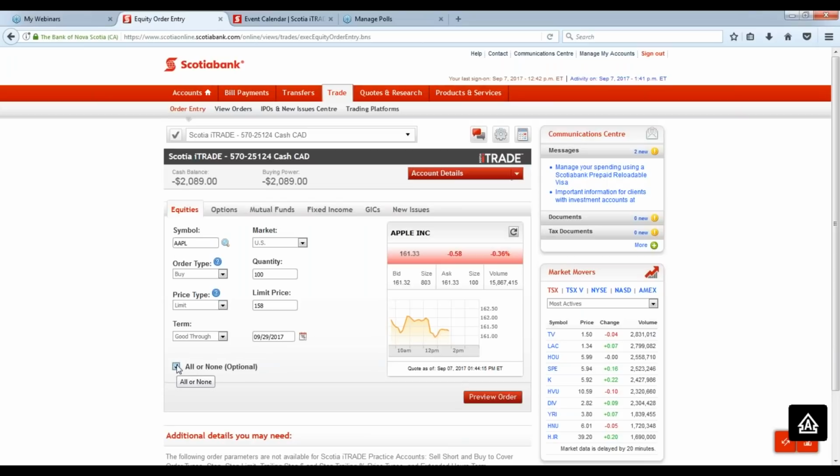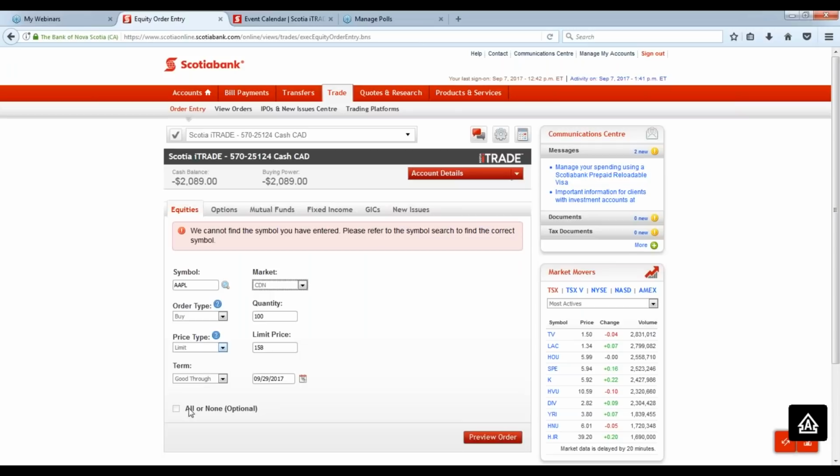Keep in mind, when you've done that, your order priority is at the very, very bottom. Anyone else that comes through wants to buy 100 shares at a limit price will actually go ahead of yours because yours has a restriction on it. So orders without restrictions get right into the market. Orders with restrictions take last place. But there are some caveats that we just talked about. This is also only available for U.S. stocks. If it's a Canadian stock here, you'll note that this all or none feature is not available for us, okay?